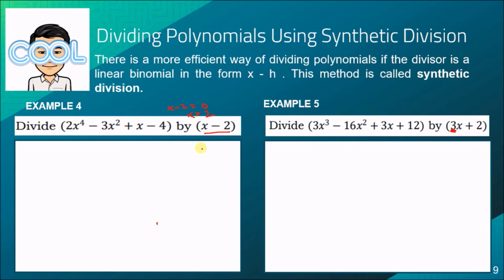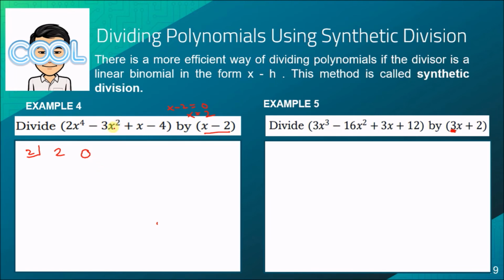So magiging x equals to 2. Okay? So ang gagawin natin is yung 2 na yan lalagay sa corner dito. Get the coefficients. Simulan natin sa 2. Wala tayong x cube, kung napapansin nyo. Kung walang x cube, maglalagay ka ng 0. Tandaan mo yan kung wala yung certain exponent na yon na representation.